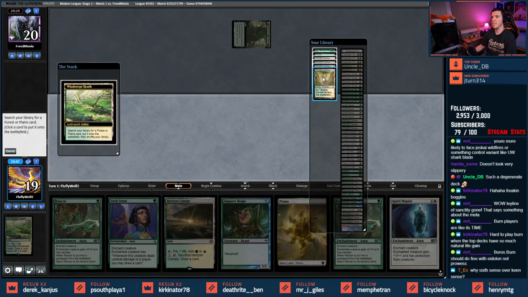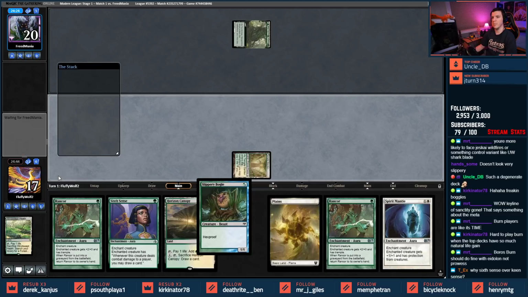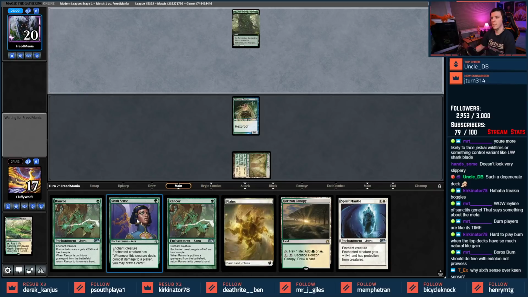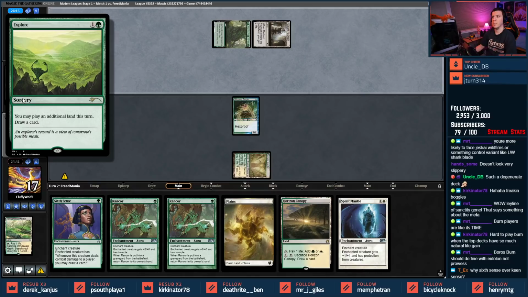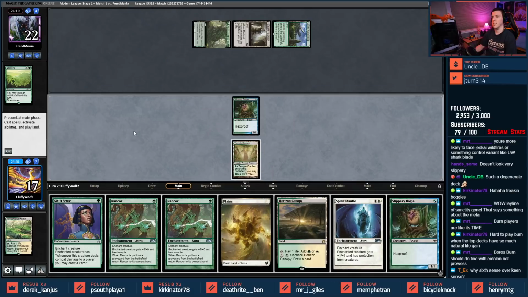How fast? Super fast. I'm going to play into this potential Blood Moon. I love Blood Moon. I want to be Blood Mooned. Radiant Fountain here, gaining some life. Explore. Oh. Is it? Oh. It's not what I thought. They will not Blood Moon me.